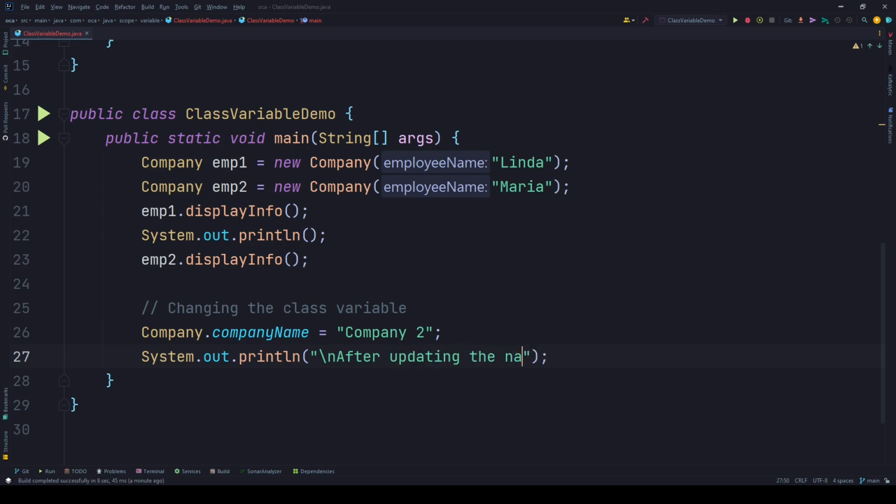After updating the company name, companyName. Okay, now we are going to print these two.